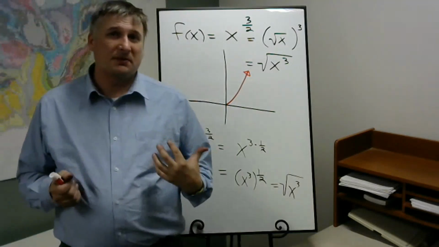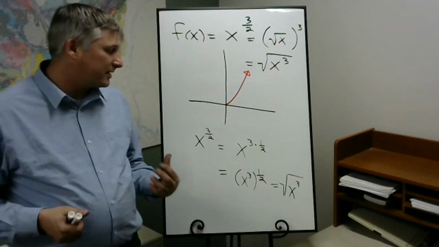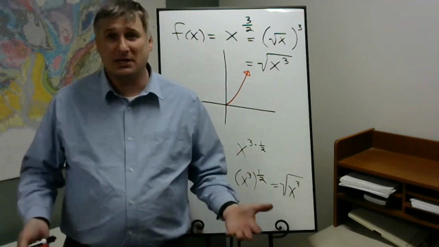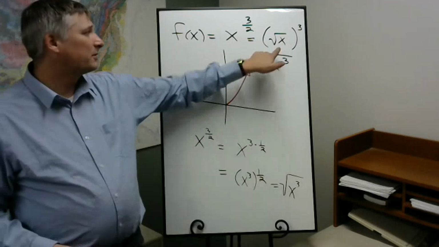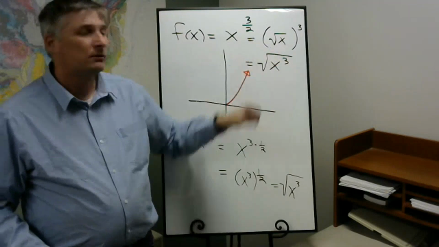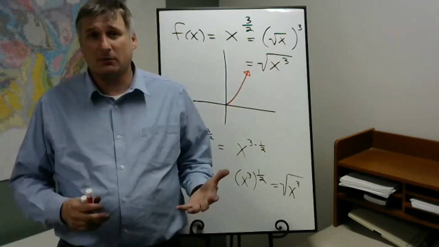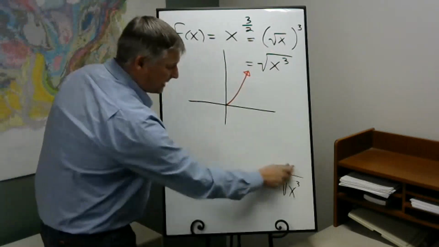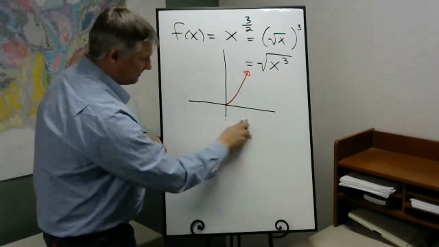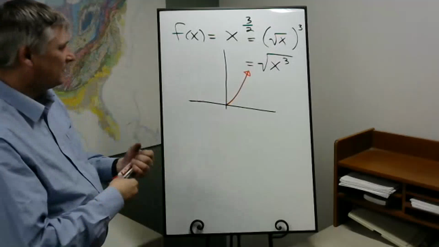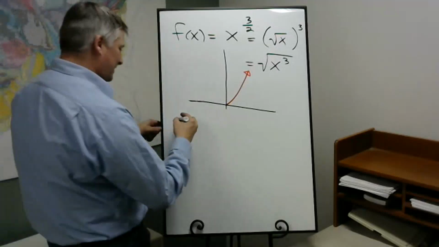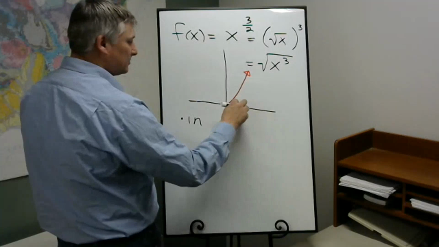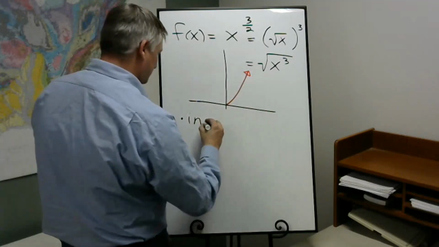Either way, what this is saying is if we take a negative number and we cube it, we get a negative number, and then we have to square root that, which we can't do. Or we're going to try to square root a negative number right away, and that's something we don't want to be doing. So this one, no negative numbers. So is this increasing? Yeah, it's always increasing. As you go left to right, it's always getting bigger.